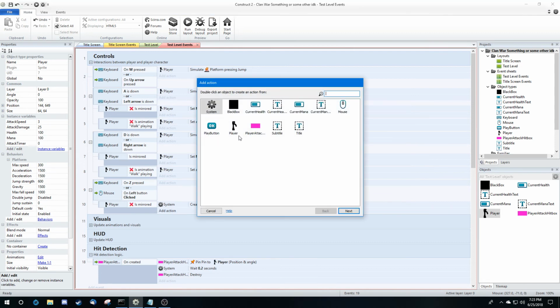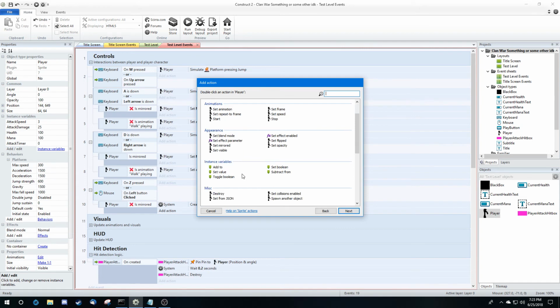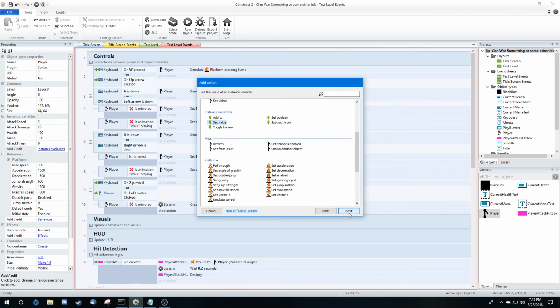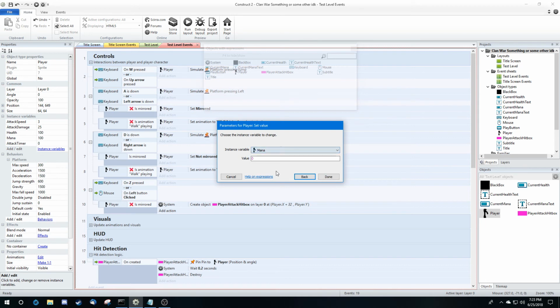So we will then set player set value of attack timer to player dot attack speed.